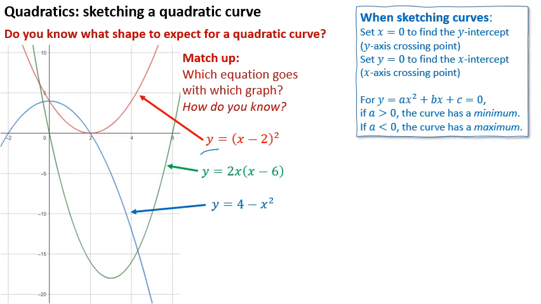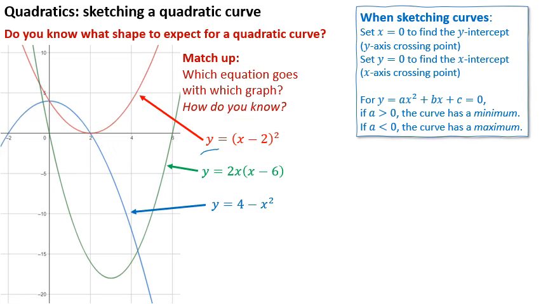So if we set y equal to 0, it's equivalent to saying, when does the line that sits on the x-axis cross my quadratic? Now, the first of those, setting x equal to 0, is the simplest, because if you make x equal to 0, the x term disappears, the x squared term disappears if it's written in that format, and everything cancels down and you just read off a single value for y. Quadratics will only ever cross the y-axis in one place. But setting y equal to 0 means you have to solve a quadratic equation, and that's why you potentially have 2 different solutions, and possibly just 1 repeated solution, and even, maybe, no solutions at all.